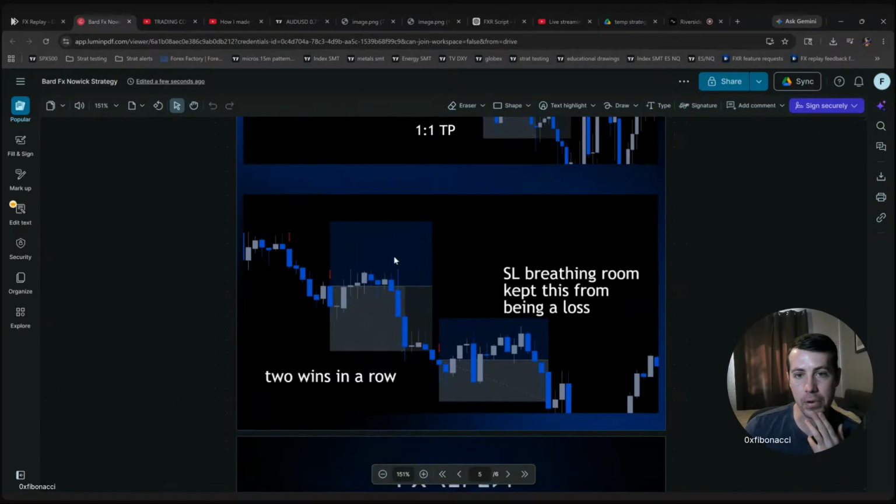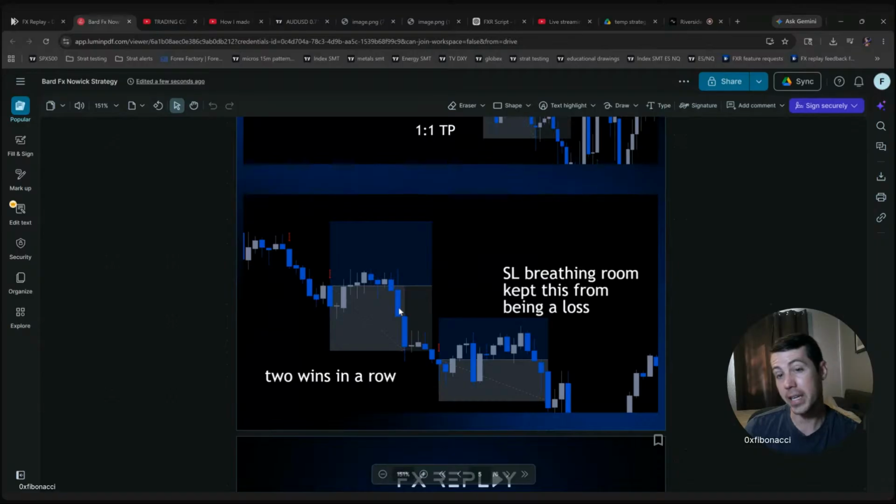And we had a couple shorts in this case where price is moving to the downside. We had a Nowick candle print here, a nice retest within a couple candles. We did have both a fair value gap and a Nowick candle a little bit higher, but not beyond our stop loss. So this is the important nuance with that. If our stop loss was maybe right here and we had the fair value gap and Nowick past our stop loss, we wouldn't want to take that trade. But in this case, we could take it using the swing high plus a little buffer, caught a nice win there. And then same thing, move to the downside.